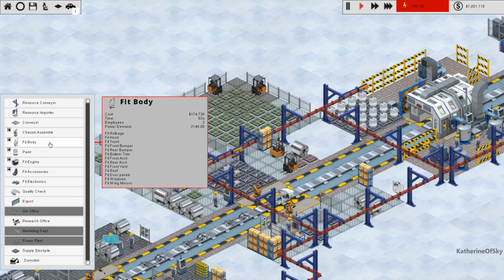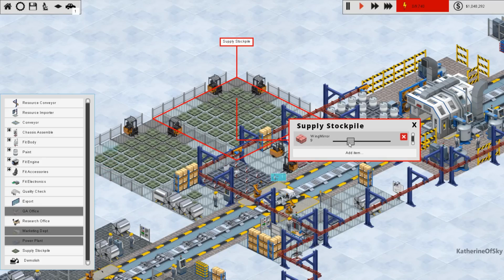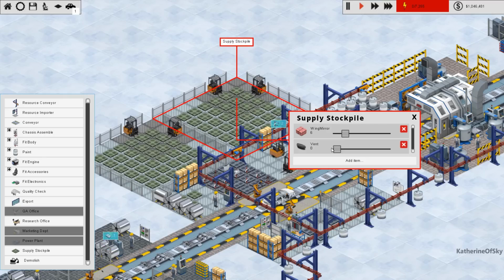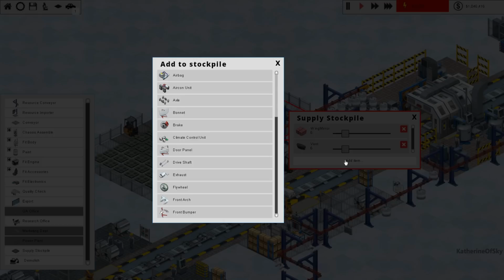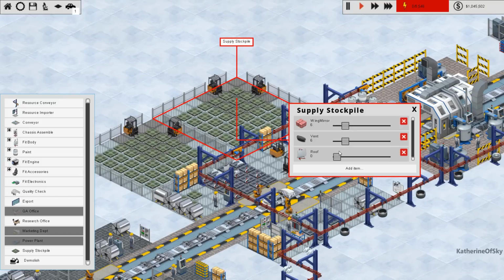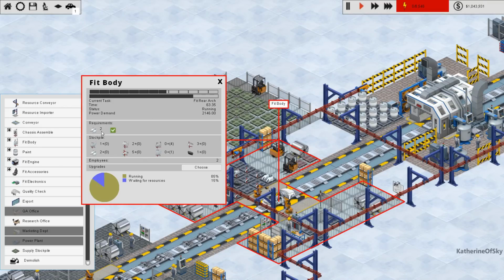We need, let's see, vent, roof. So let's add those. I know we need wing mirrors. 6 of those. Vent. 6 of those. Roof. We need a roof. Roof. There we go. Okay. What else are we needing? These are our rear arch vents.